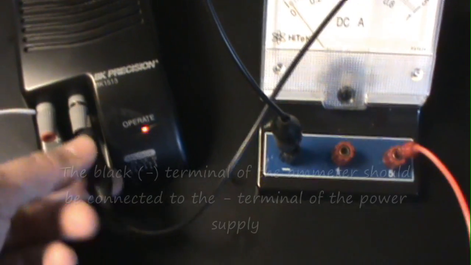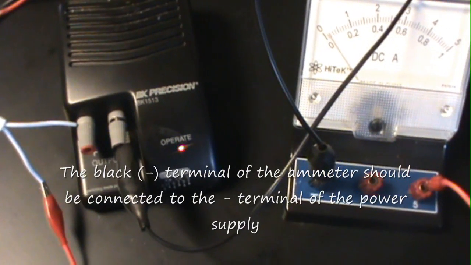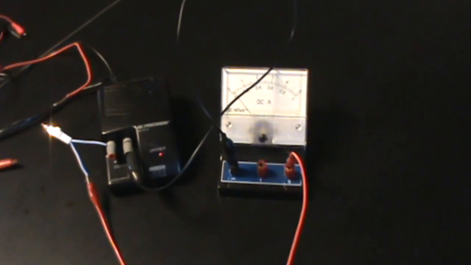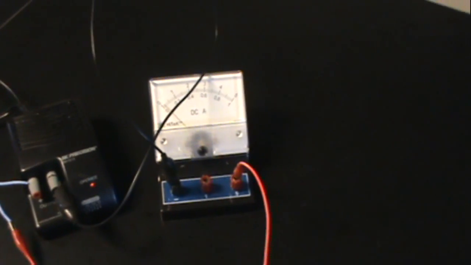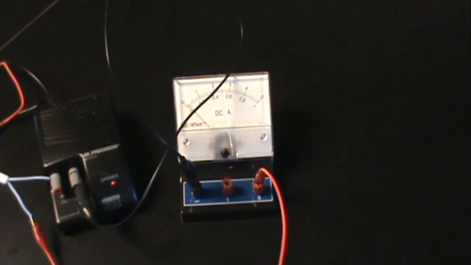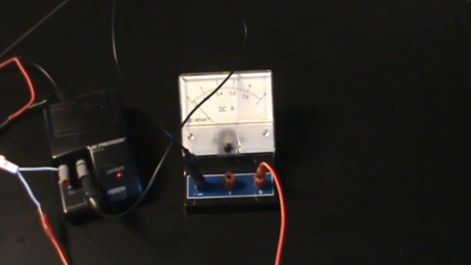At which point it returns to the other side of the voltage supply, giving us our complete circuit. This is what is called a series circuit, because there is only one path for the current to follow, and it goes in a continuous loop. Ammeters, because they measure the amount of current passing through a branch of a circuit, must be set up in series. You cannot measure the current if you are not in the current to measure it.